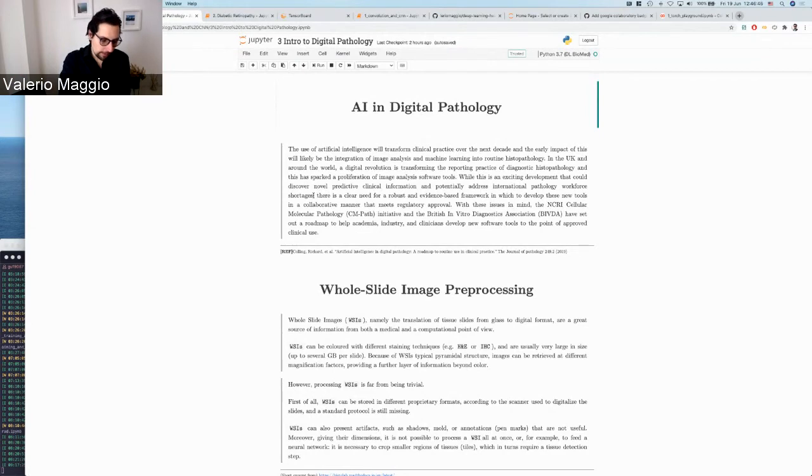So just to give you a very short introduction of AI and digital pathology. According to this paper, which is a paramount important paper, the use of AI in clinical practice is going to be more and more essential. There are still quite a few challenges nowadays, mostly because there are still open questions, and the transposition of these techniques to clinical practice is challenged by many problems.